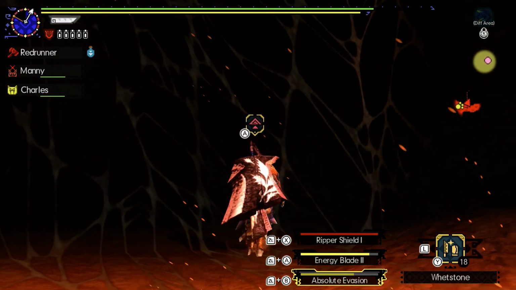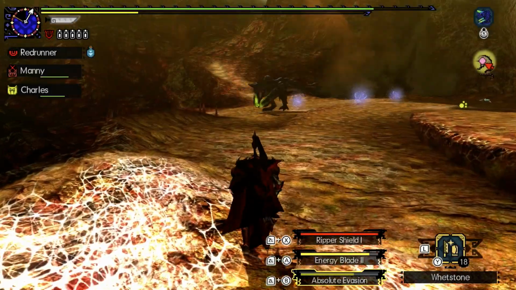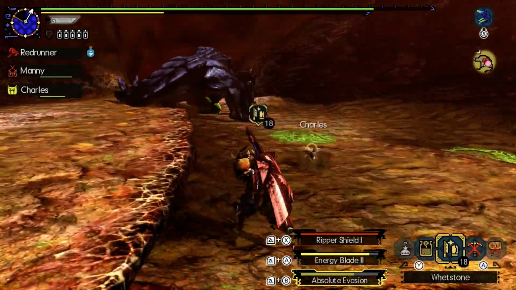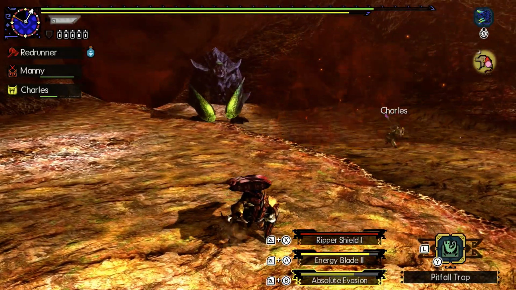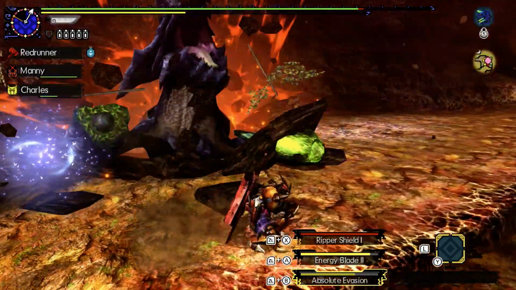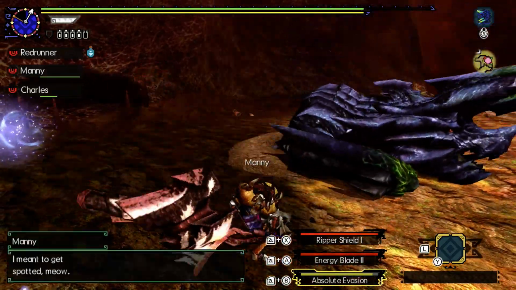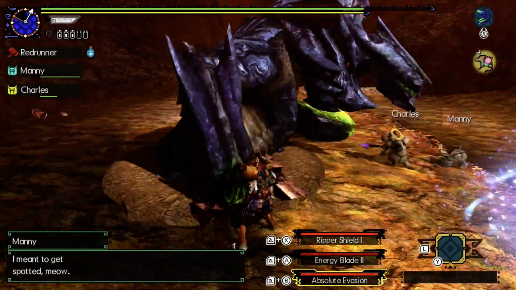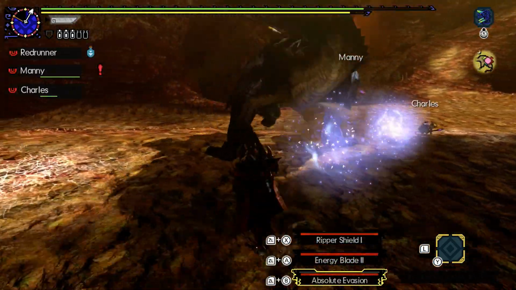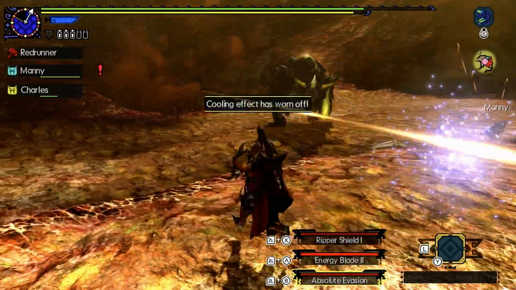Uh-oh, our shield's running out of charge. Big boy's out of rage. So, one thing I like to do with Brackies that aren't raging is put them into pit traps and then use that to get at their hands. Makes the hands a lot easier to hit than normal. And easier to hit hands are easier to break. And breaking the hands is nice because A, rewards, and B, the hands are actually pretty soft, so they're a good target.